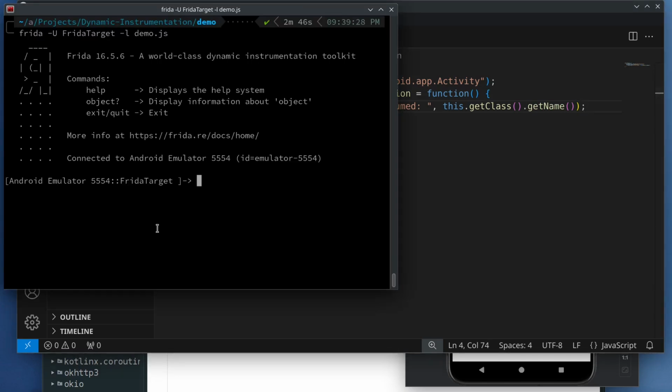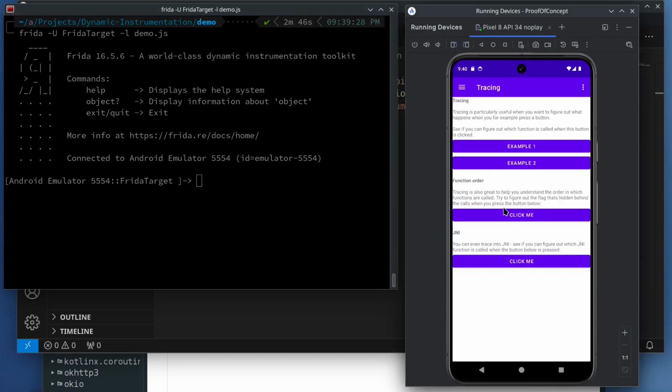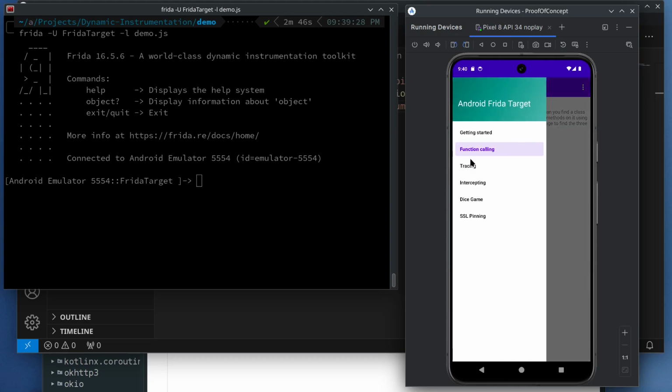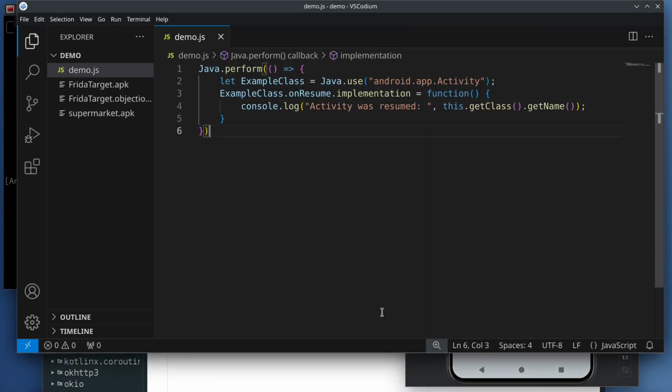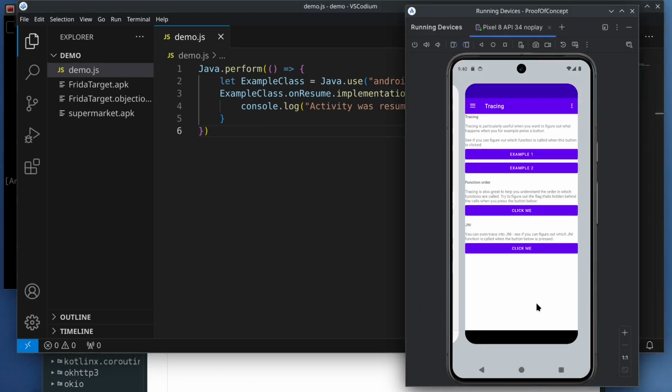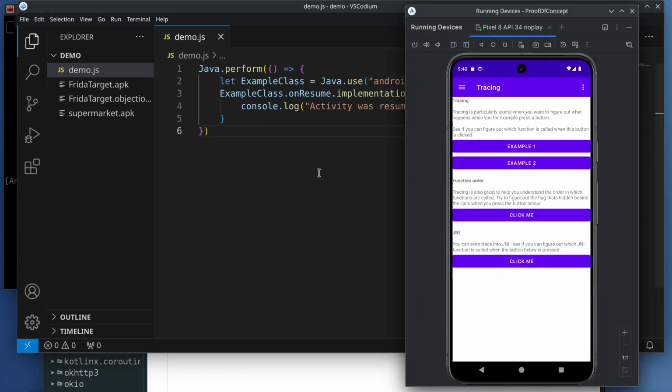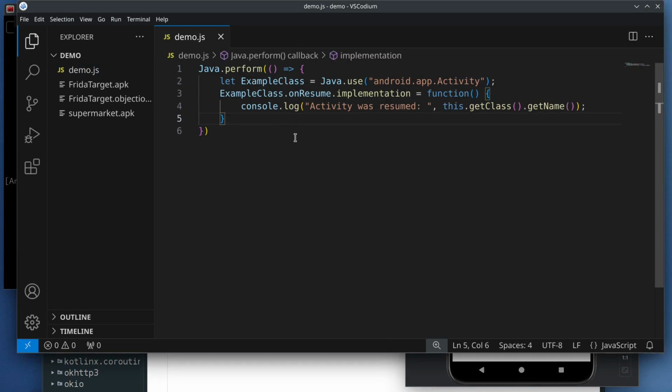And then let's see. So now if I mess around in the app, we should be able to see something, and that it is hooking, and this is saved. Maybe is my logic wrong, or do I need to have, I think I need to call on resume.